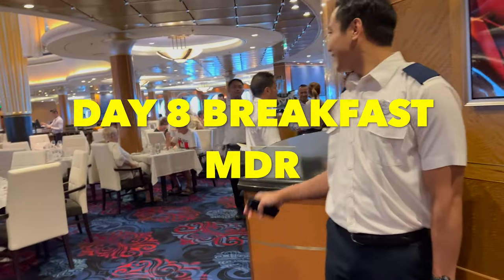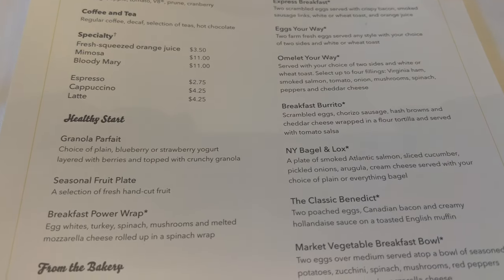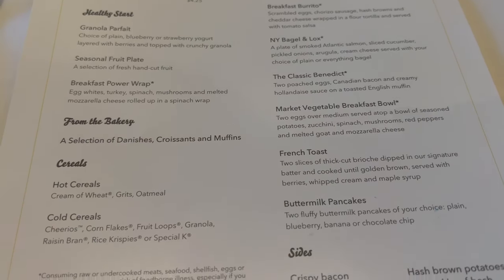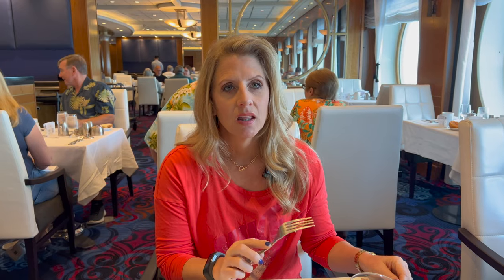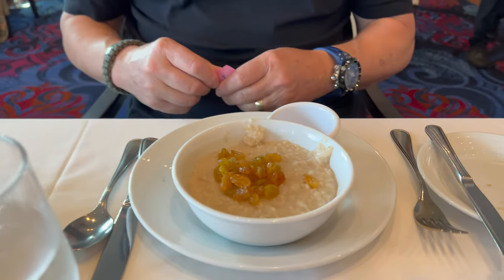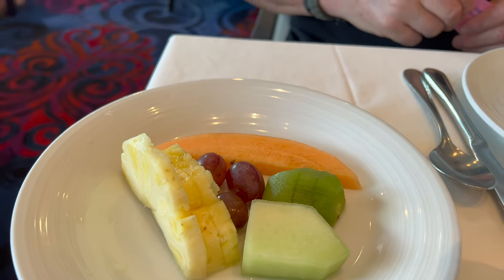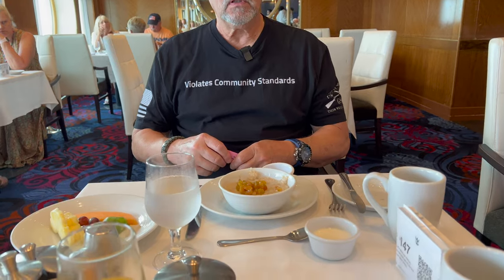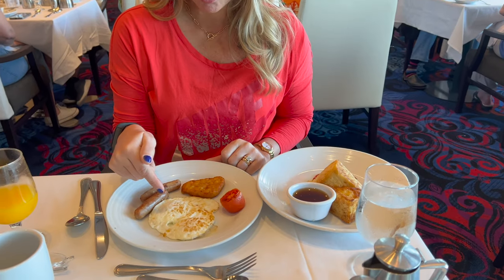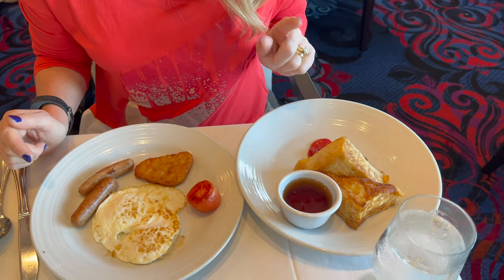Here is the menu for the main dining room — quite a few options you can screenshot. The maple donut is my new favorite. Oatmeal and raisins — always got to get oatmeal in. A nice looking fruit plate. Breakfast in the MDR: I ordered fried eggs with hash brown, chicken sausage, and French toast, which I haven't had on board all week. I'm not a fan of whipped cream, so I got the berries and the syrup. Everything comes with a hash brown and a tomato, plus bacon.